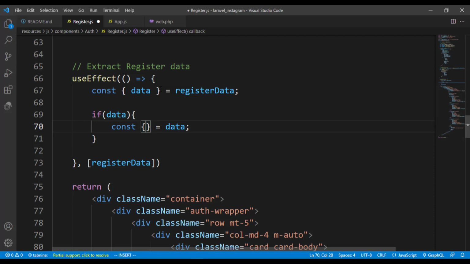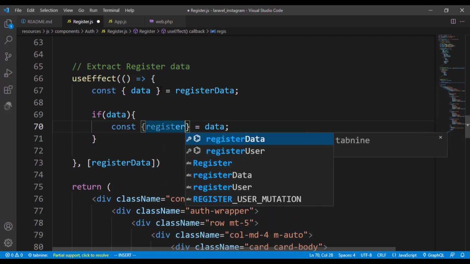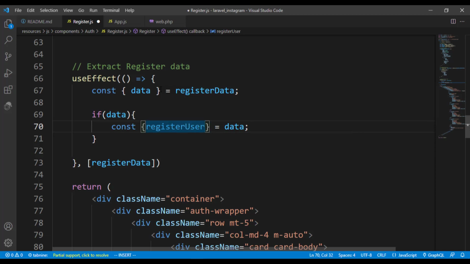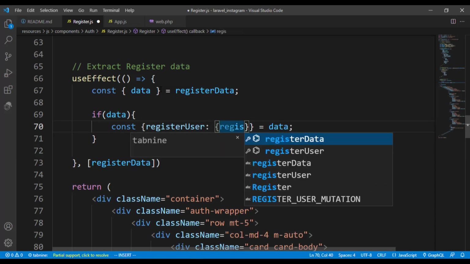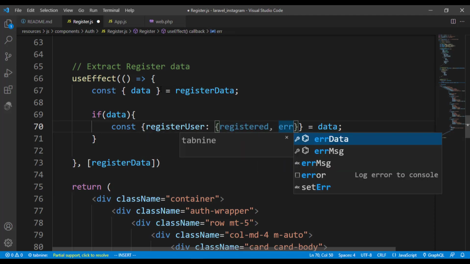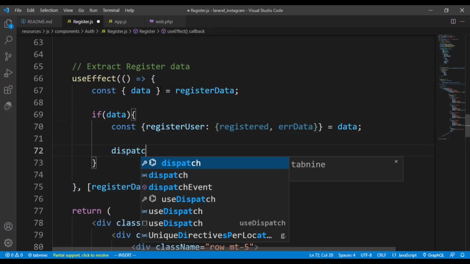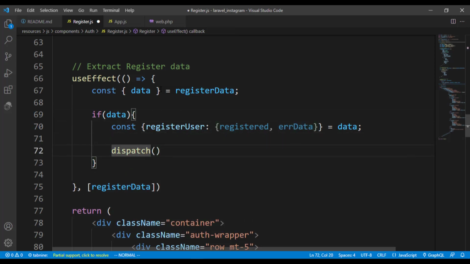From the data, we are going to have access to register a user from the current mutation. Then in the current mutation, we have registered. We can now extract our data: registered and error data. Then we can dispatch to store the user info. The current user that just registered, we want to store in our state.